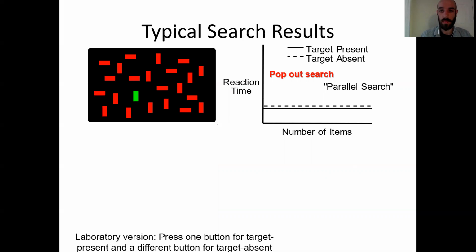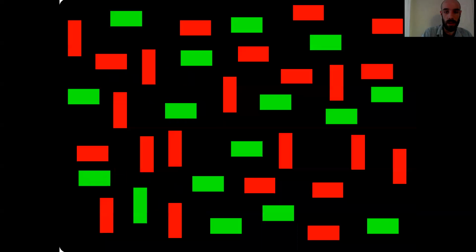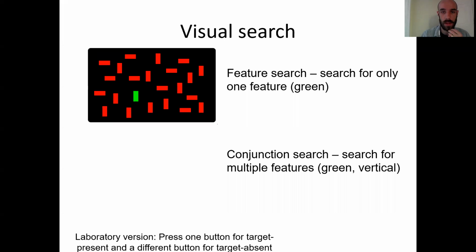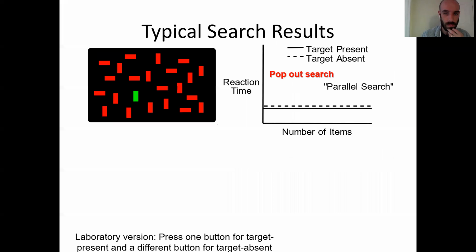So we're looking at both target present and target absent trials. Remember when I was giving you the examples here, one of these, I think maybe this one, did not have the target. So that's what I mean by target absent. Sometimes the target is there, sometimes it's not, and you're asking the participant to tell you whether it's there or not. Kind of like the Sternberg paradigm that we talked about at the beginning in methods.